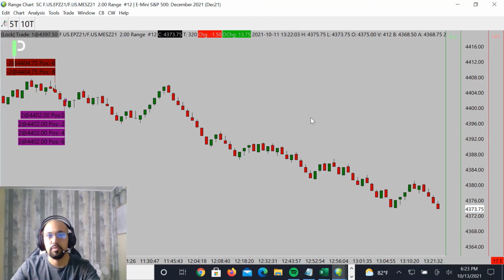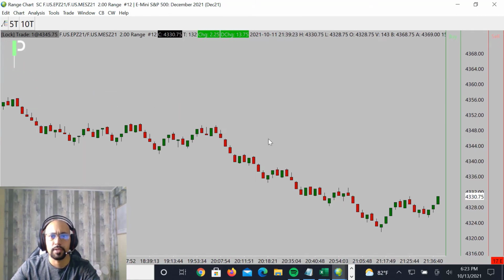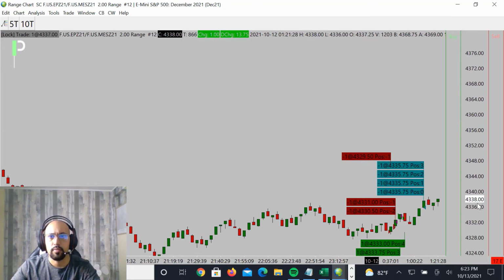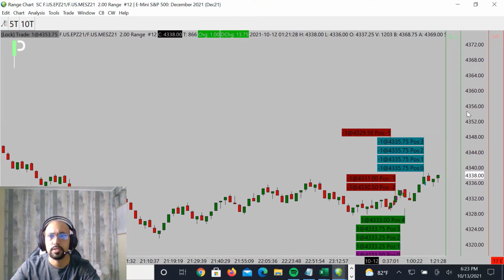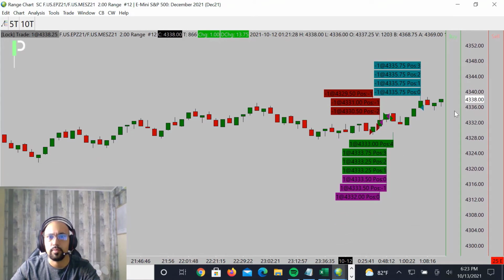Then from there, let's move over to what we had. I believe we traded next right here. Let me move this up just a little bit. We took a couple of trades here. We had short ideas at 4329.50, 4331, and 4330.50, and on those we got stopped out, at 4332, 4333.50, and 4333.50 as well. We tried to go short right at resistance, but it popped right back up against us.